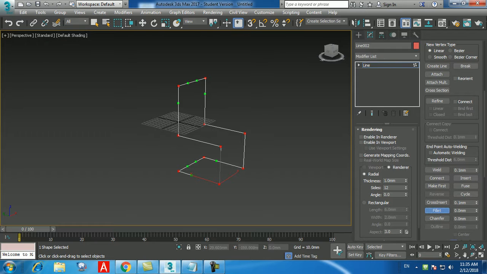Take the mouse near to one of the points. You will see a symbol like this. Press and hold the left click and drag the mouse up. You can control the curve manually. Click on the fillet again to finish it.